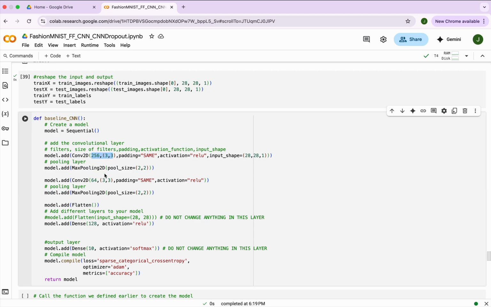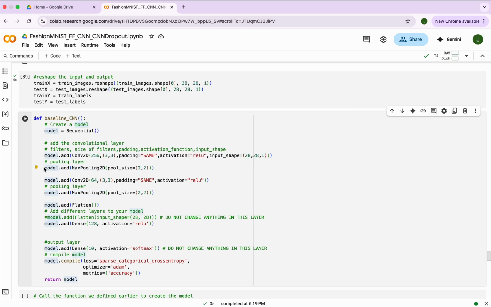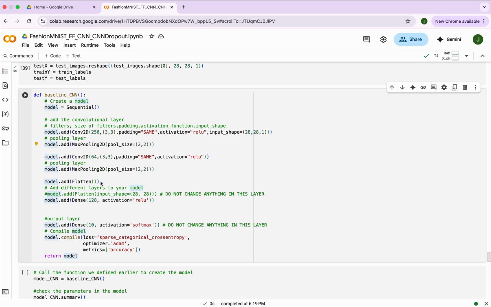Okay. Now, next we have max pooling. The pool size is 2 by 2, so you do that for each of the feature maps. Here in max pooling, as we went through in class, all it is basically doing is taking the max value out of that 2 by 2 matrix of pixels, and there are no parameters here, okay? And then we have another layer with the convolution 64, so now there's going to be 64 feature maps with 64 kernels, all right? Same thing, padding and ReLU, and then max pooling.